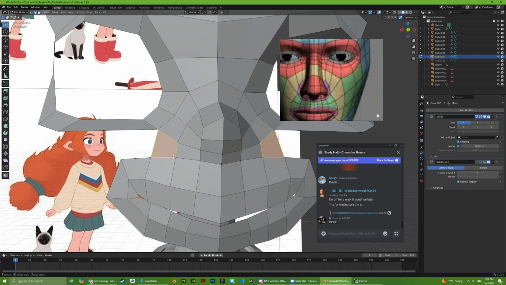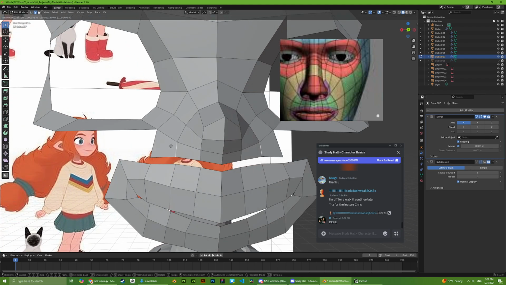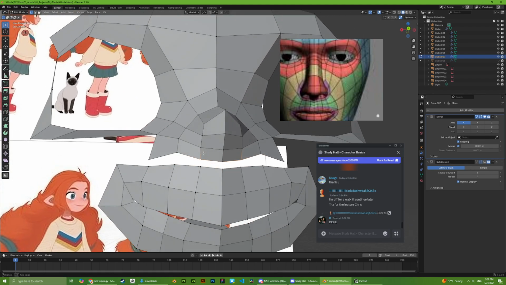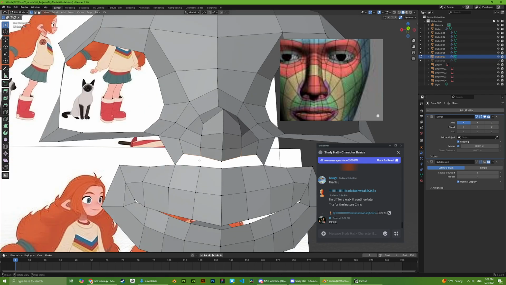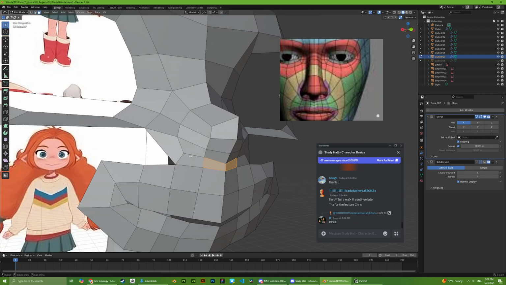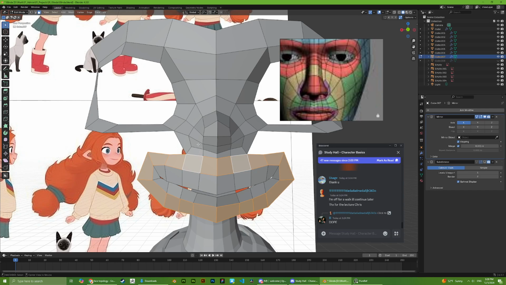So I should have, let me disconnect this. So I should have something that loops around. There you go. Something like this. It loops around the nose, loops around the mouth.